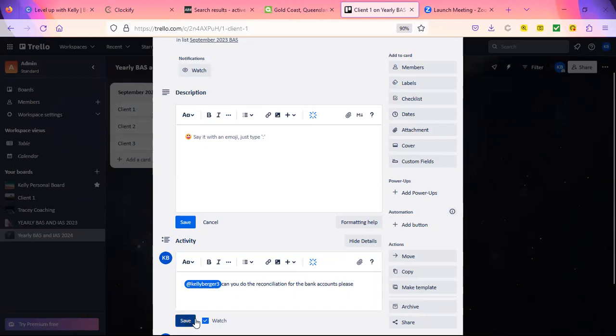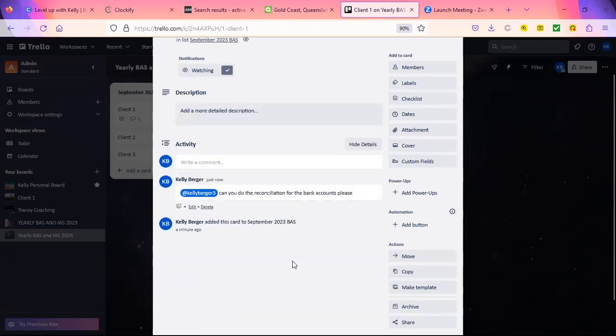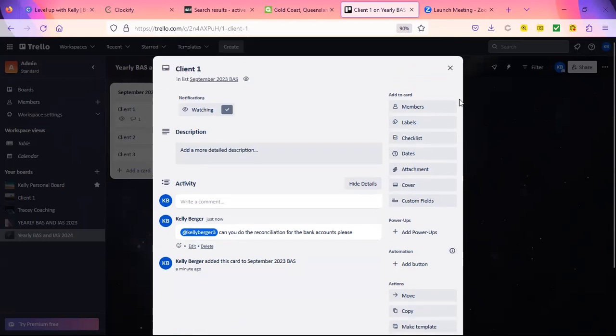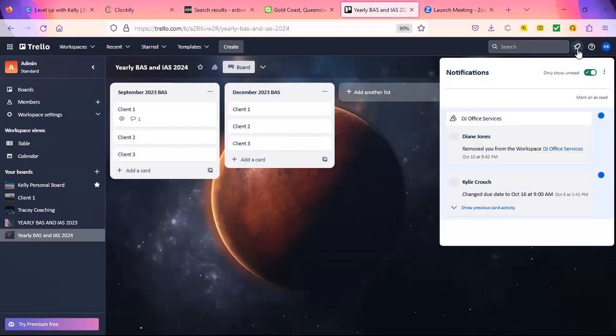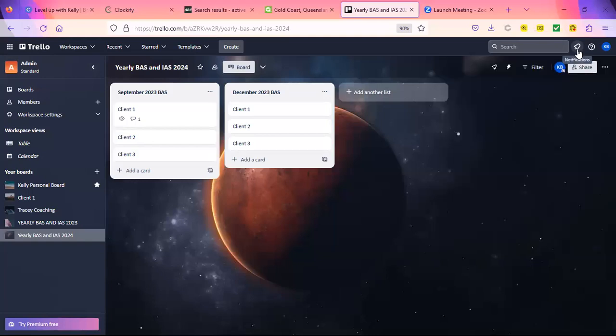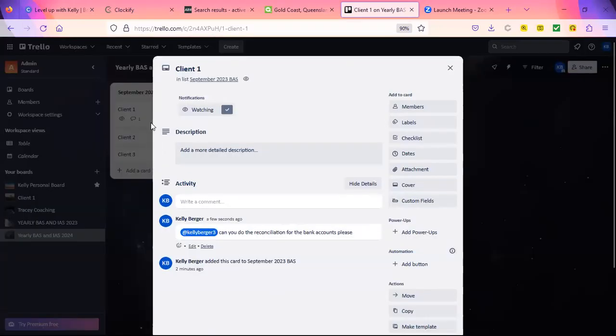Okay, so then once I save that, it will tag me and say, hey, in my little bell notifications up here, if I close that, in my bells, it'll tell me that somebody has mentioned me and I need to have a look. And here it tells me as an overview that there's a message in there and if I'm not the one that's done the message, then I need to have a look at it.